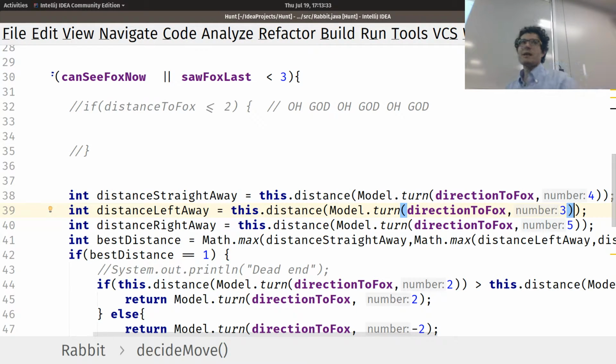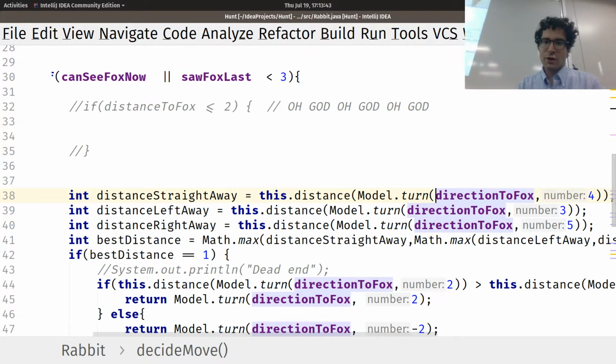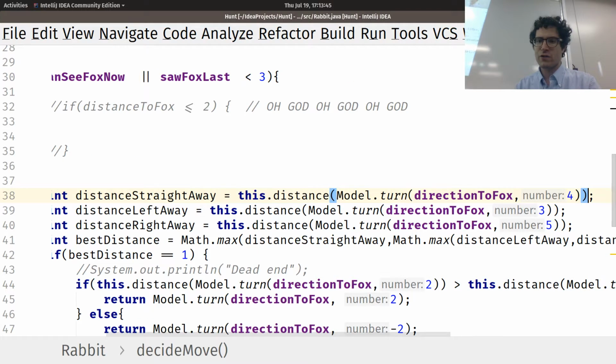Here I'm using model.turn, and this is really the reason I'm presenting this, so that I can show you guys model.turn. I've got a function call inside a function call. I've got the direction to the fox, that's the direction the fox is in. Now, model.turn provides me with a way to figure out a direction that's a certain number of degrees away.